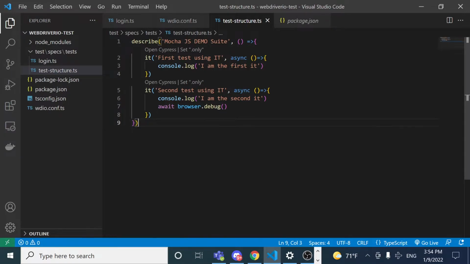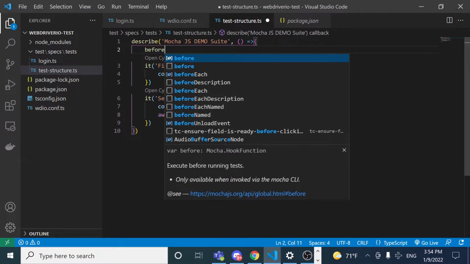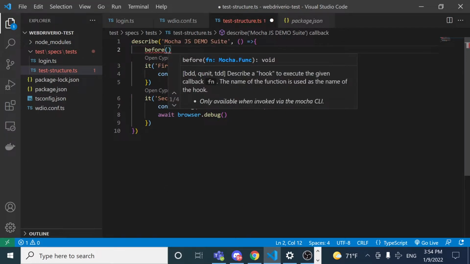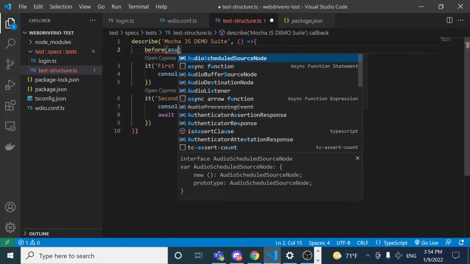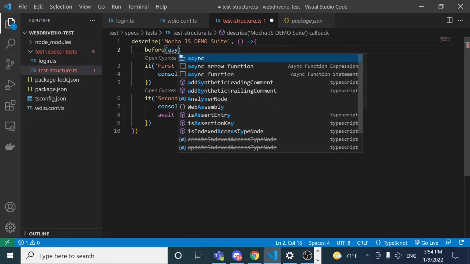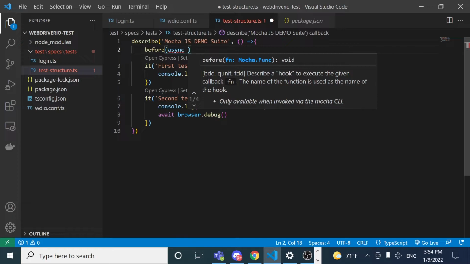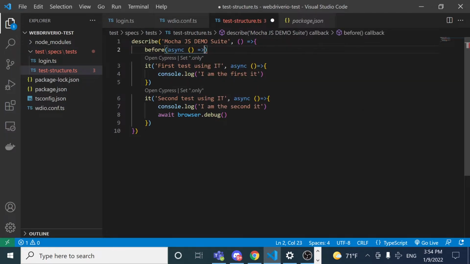Let's imagine that I want to execute something at the beginning of the test suite and then something at the very end of the test suite, only once, at the very beginning and the very end. So we have a code block here, which is the before one, and we can run a before hook. Actually, in order to do this, you need to make this an asynchronous function too, because probably you're going to need to handle asynchronous methods inside of the before, and then use a callback function.